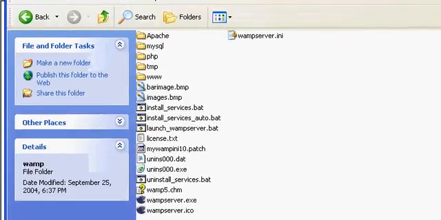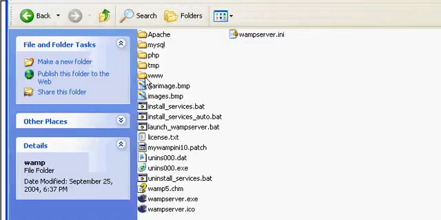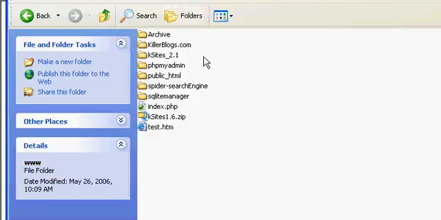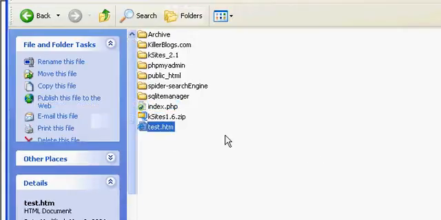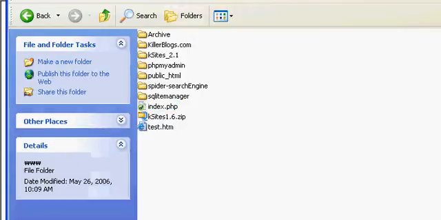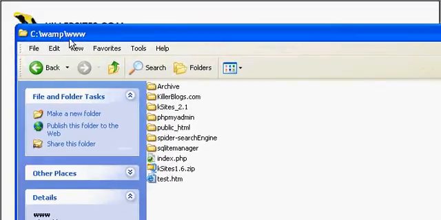The key thing I want to point out is all your PHP files and your index files will go in the www directory here. So you pop that open, and this is where you drop in your PHP and HTML files and so forth. Again, in WAMP it's the www folder, and in XAMPP it's the htdocs folder. It's in terms of where you want to deposit your PHP files.